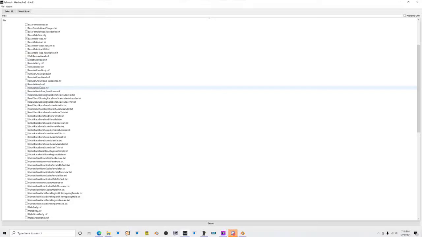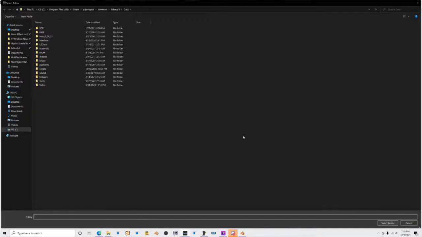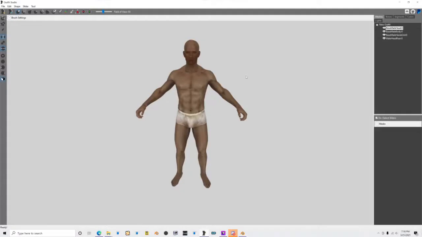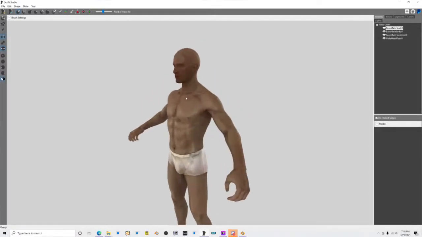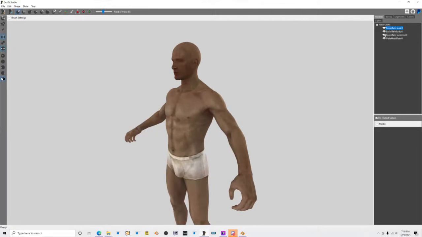So after you've got everything selected and checked off, you're going to hit extract. It's going to give you an option. You're just going to hit select folder right here, and that's basically how you extract everything, which I've already done helpfully earlier. So as you can see, it's got the same kind of weird setup as Blender with the eyeballs and everything else. So I'm going to delete the rear part of the head because we're not going to need that.